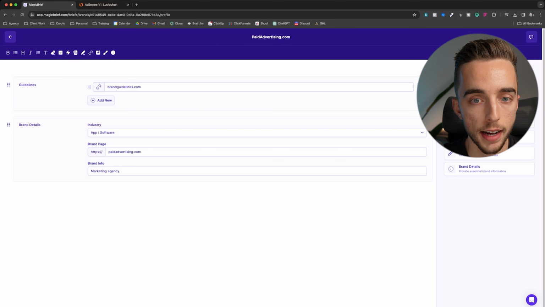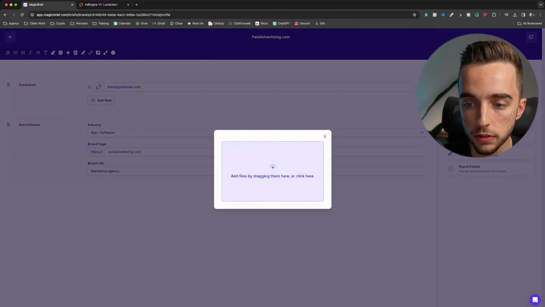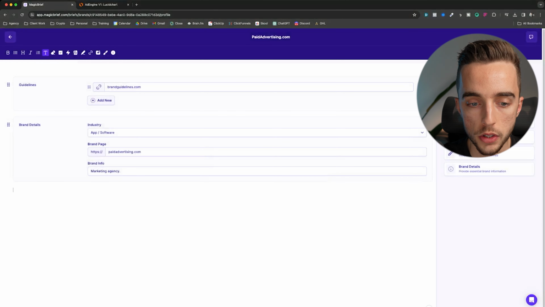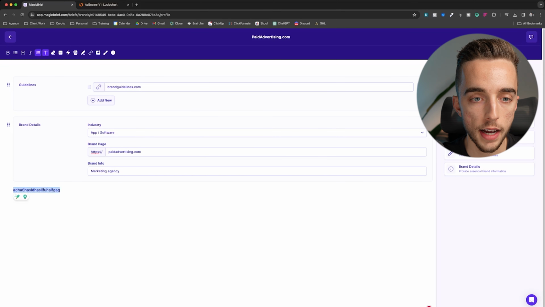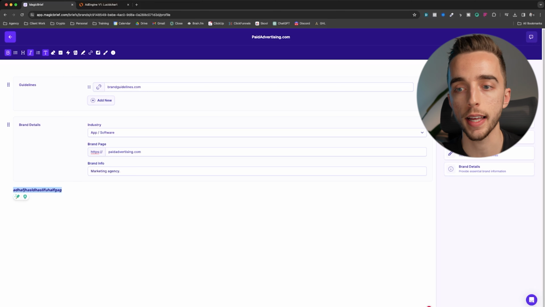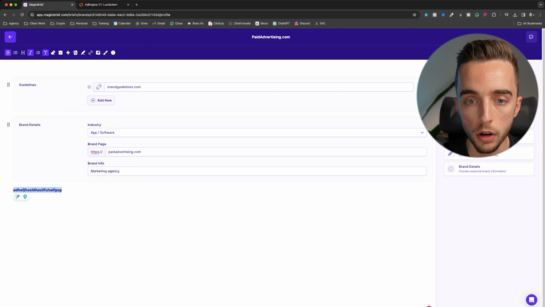So I could tag my brand guidelines as an example, the industry, the brand page, the brand info about it. There are different, they call them modules. So as an example, I could click attach files and it allows me to easily drag and drop files. Or I could just drop right here. There's a rich text editor and I could just type whatever I want, highlight it, make it bold, make it a heading, and so on and so forth. So I can really do whatever I want right here and add any instructions that I think are going to be relevant for this brand, which is where it's interesting. Perhaps restrictions, or perhaps there are specificities for that specific client that we want to write down. Like they don't like carousels. They only like videos or photos as an example. Then we can write these down right here.